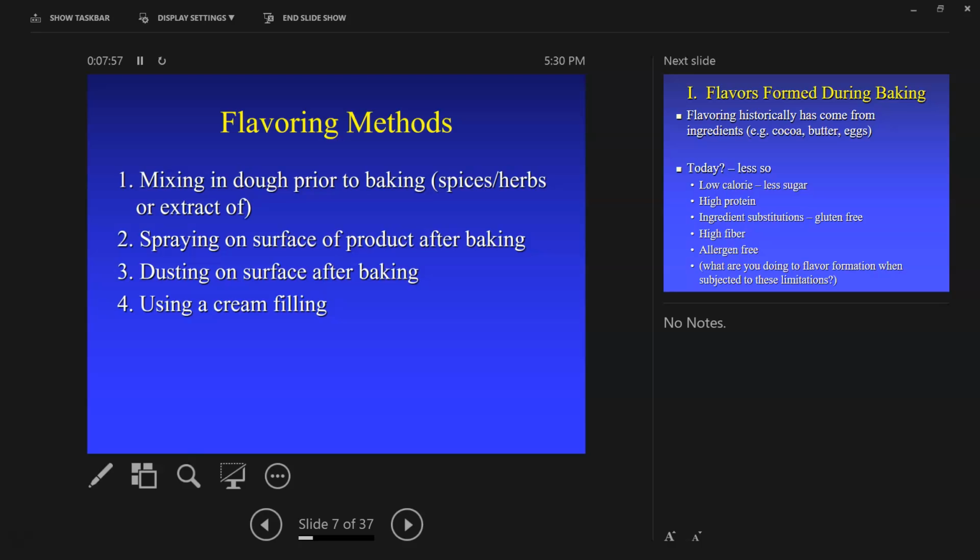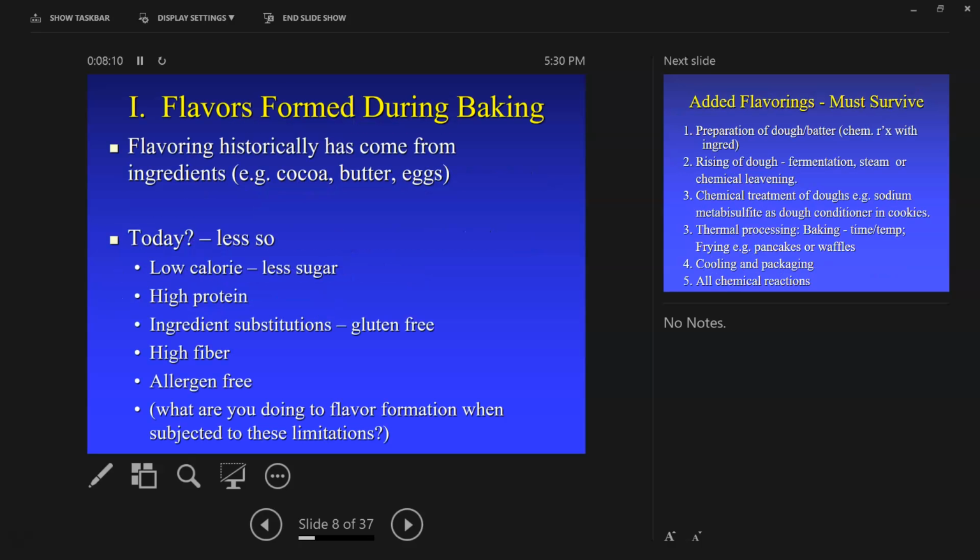In some cases, our big products are cream filled, or they're filled in one way or another with jams, creams, whatever. So again, we've got different ways to apply that flavoring. Different composition, different formulation, different way of applying the flavoring material. Historically, of course, the flavoring has come from the ingredients. So you added maybe some spices or herbs, but you didn't really add baked flavor to it. Today that's less so. So we are adding more flavorings. The systems are certainly changing.